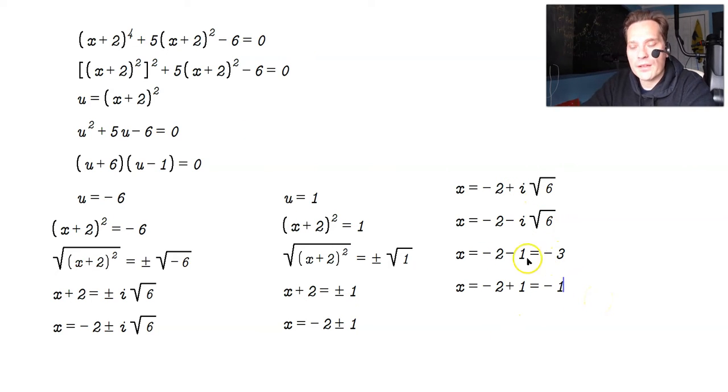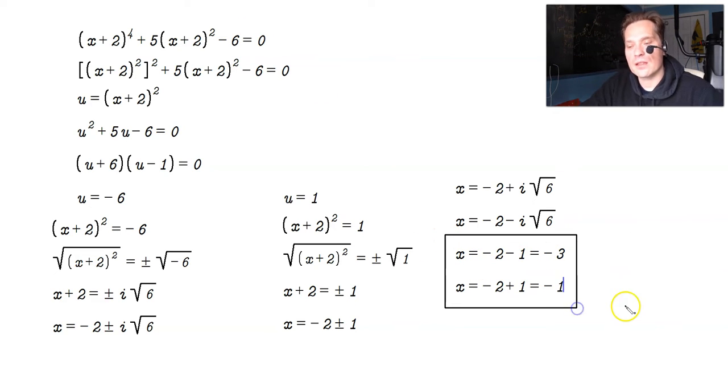If you do this by graphing, you may reveal only two, so let's be careful, right? If you graph the equation, then you very likely will show these two real ones, but you will miss these two complex ones, you see? So graphing would not be enough in this case.